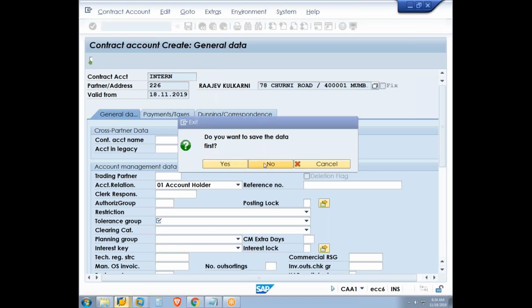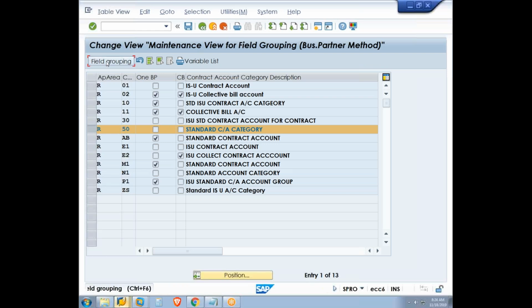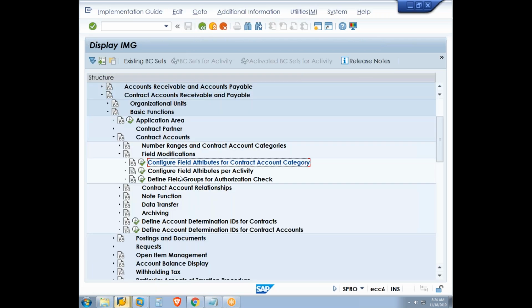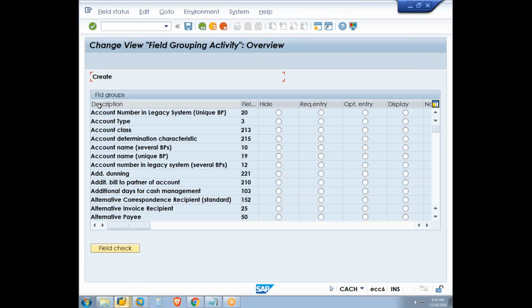Let me check. So we have to save it actually. Field grouping, hide, save it. Data already saved. Configure field activity per activity. Create. So here we are creating. So actually this will apply. So we will say hide.